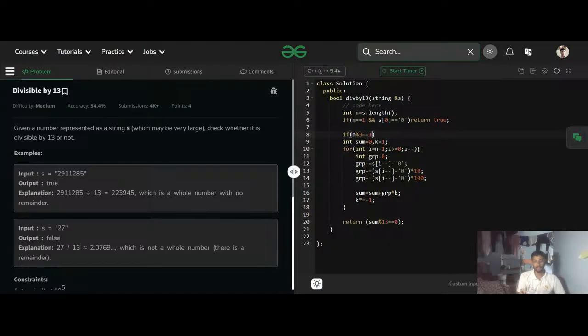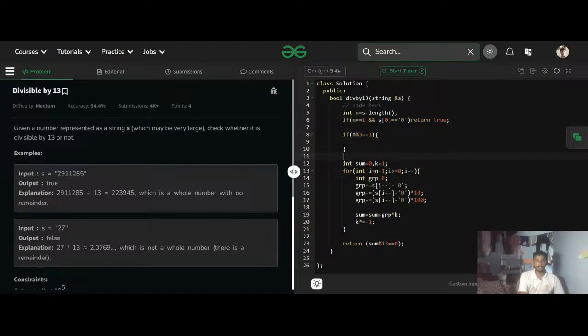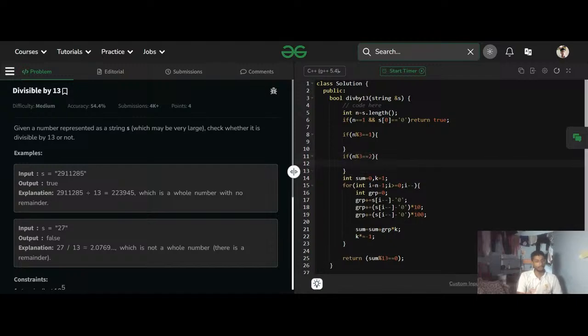If it is equal to 1, and if n mod 3 equal to 2, then what? I have to check for both the conditions. If the length is equal to 3, then what? And if the length is equal to 2, then what?